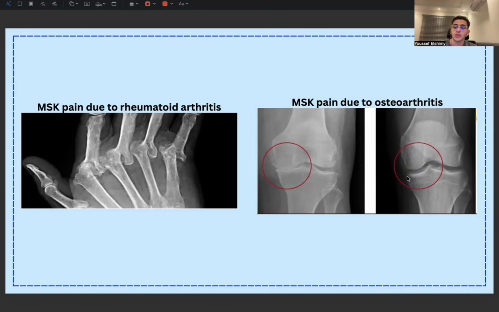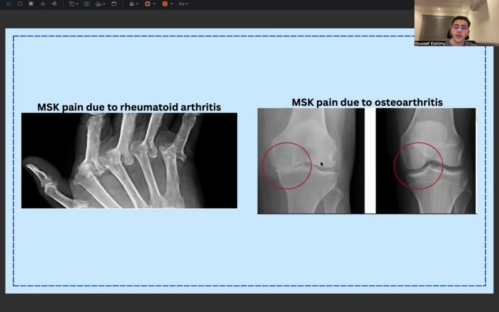Whenever I try to function in my life, whenever I try to walk, it worsens with movement and improves with rest. So most probably, based on his history, as well as doing your physicals and confirming your diagnosis by imaging, you can confirm that the bone pain is due to osteoarthritis. You can see there's a joint space narrowing, you can see osteophytes, and you can see how the joints or the bones are literally sticking to each other.